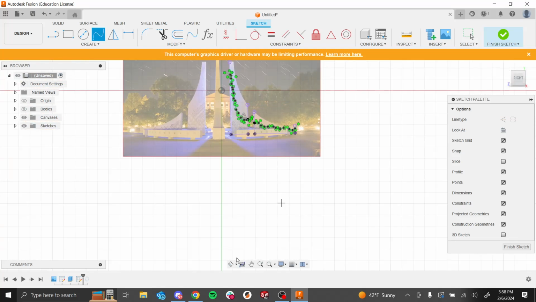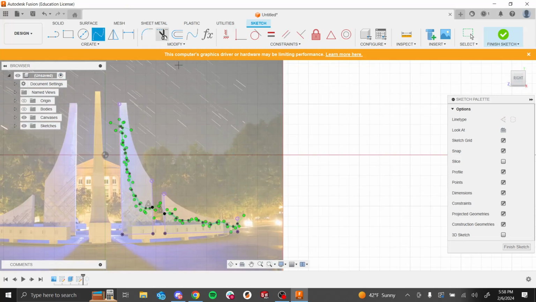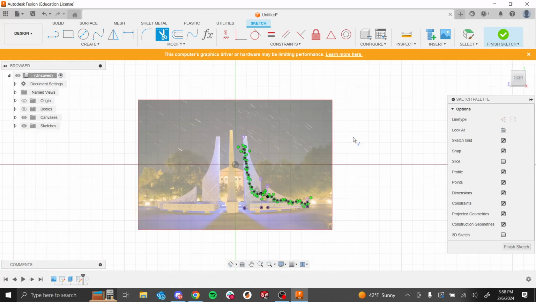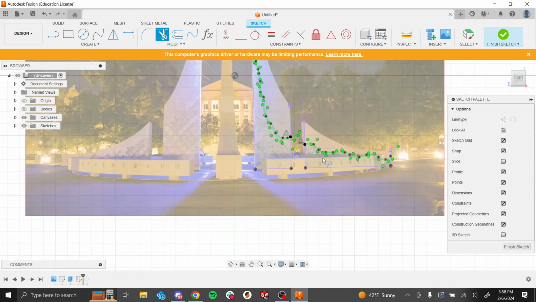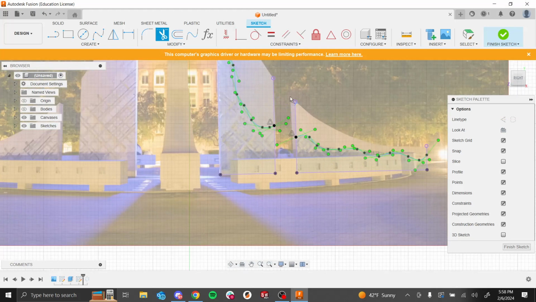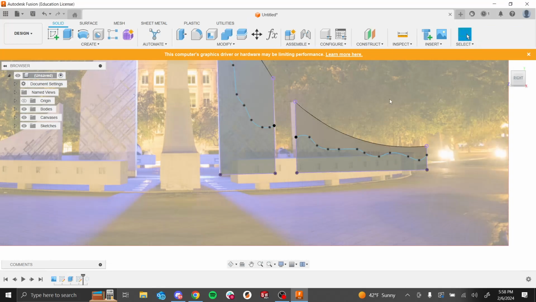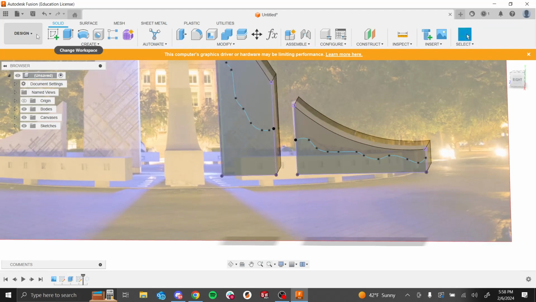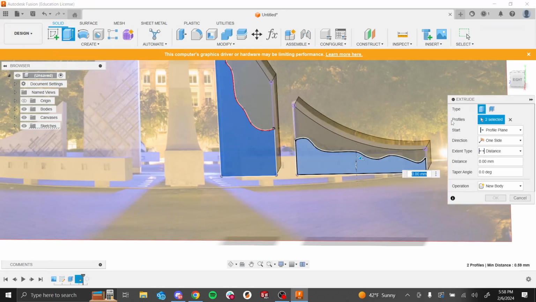So I like that. And then I'm pretty sure you can trim the projections or not. I forgot. Yeah, okay, you can.